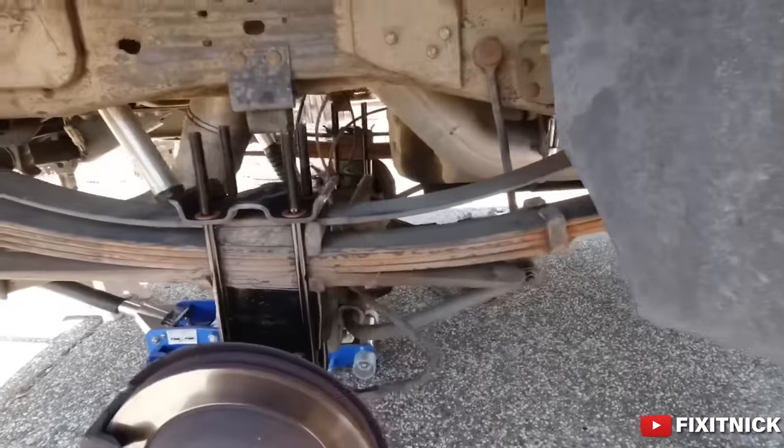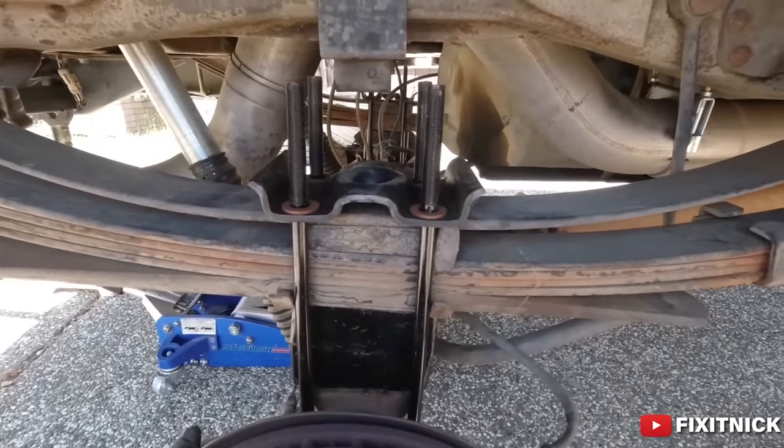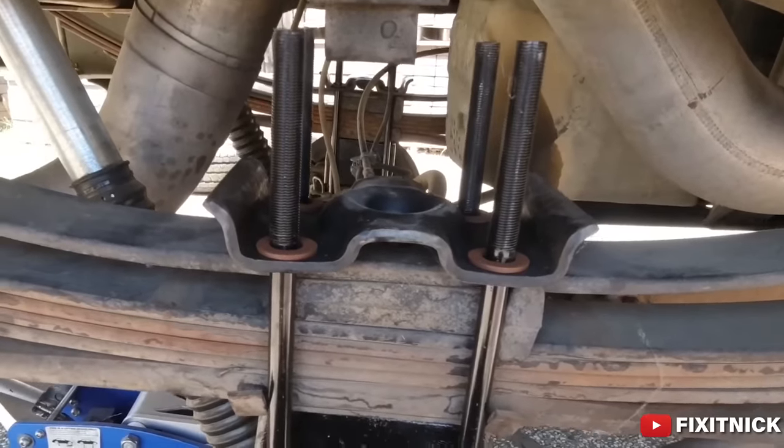Speaking of lift kits — if you're looking to lift a dually, there are a few things you should know. Dually trucks are a bit more difficult to lift because the rear axle U-bolts and blocks are specific to that truck, so many manufacturers state their lift kits are only for single rear wheel trucks and won't fit a dually. In our experience though, with a little creativity, some fab work, and universal or custom-built blocks, you can make a lift kit work on a dually just fine. There are also lift kits specifically engineered for duallys available as well.